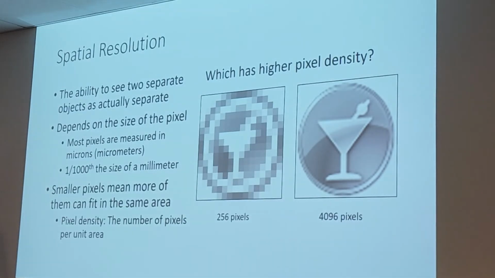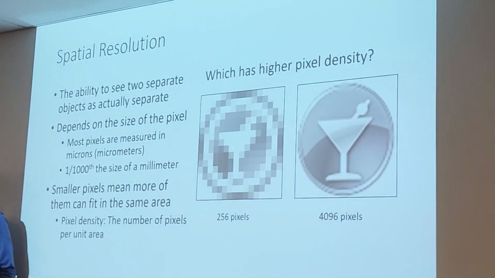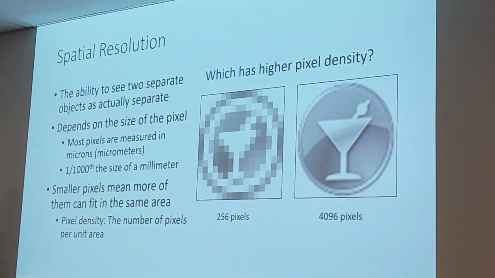So you think about your millimeter, about this big. You take this, divide it into 1,000 pieces, and that is 1 micrometer. Very tiny. Now, that's not saying that pixels are exactly 1 micrometer. I'm just saying that they're so small, we need to use micrometers to describe them. They're bigger than 1 micrometer, it's just, they're so small we use micrometers to describe them, because no one wants to say 0.0000067 meters. It's called 67 micrometers.